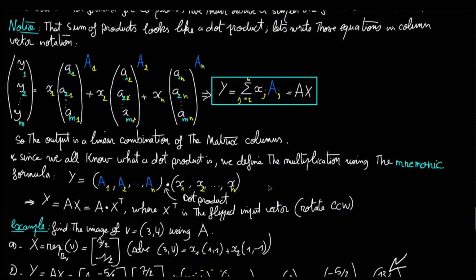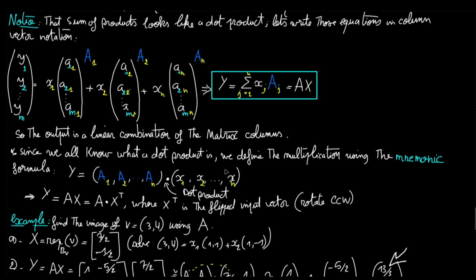This formula is not rigorous, obviously, because a dot product is defined to operate on two vectors. In this case, you can clearly see that this is not a vector, this is a matrix, and these entries here are not scalars. They are vectors themselves, column vectors to be exact. But still, it does indeed look like a dot product. I mean, x1 times a1 plus a2 x2. This is very easy to memorize.